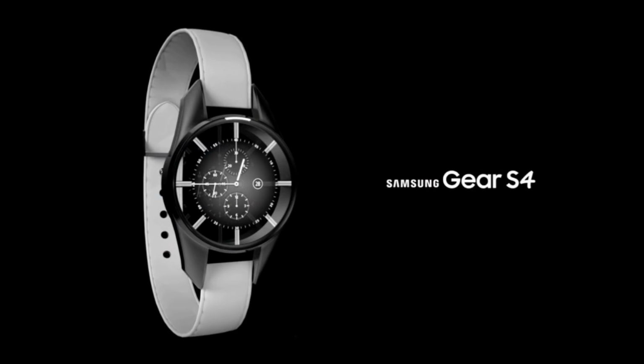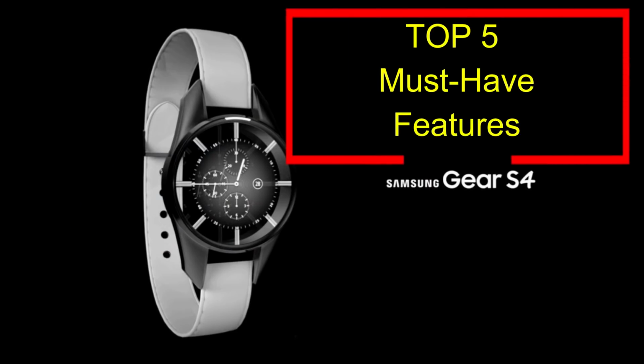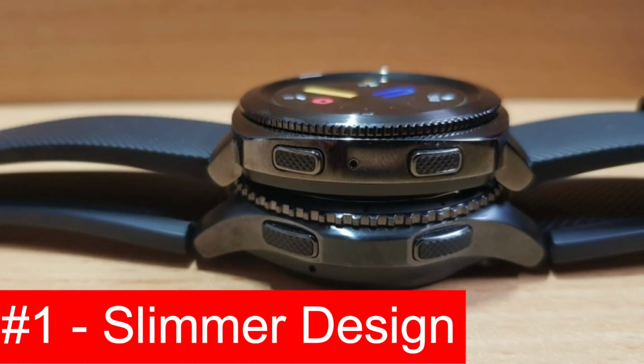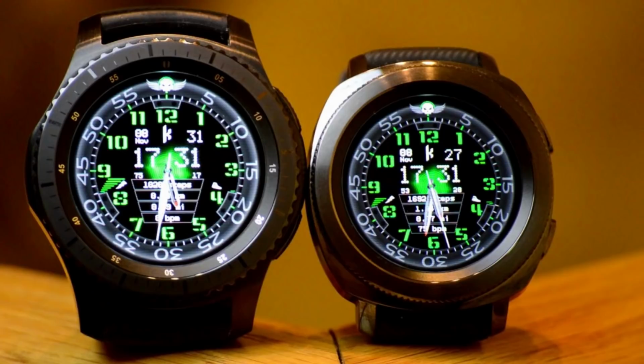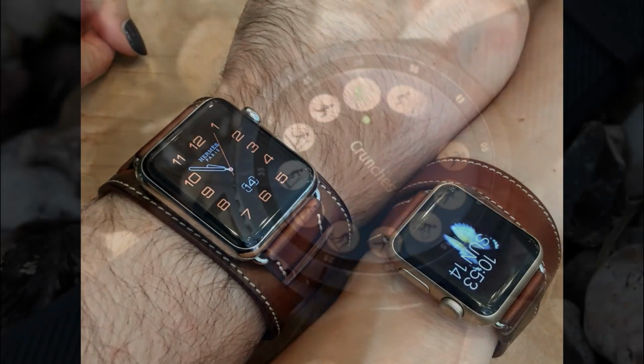Okay, so with all that being said, I've included my own top 5 features I hope make it into the Gear S4. The one thing I'd like to see is a reduction in the watch thickness, and because of that new board assembly process that I mentioned previously, I think it's completely doable to shave a couple millimeters off of the case. And I also like the idea of the latest rumor that it may be offered now in 2 different sizes, as I think this would expand their customer base and it would be more on par with what its competitors are already offering.